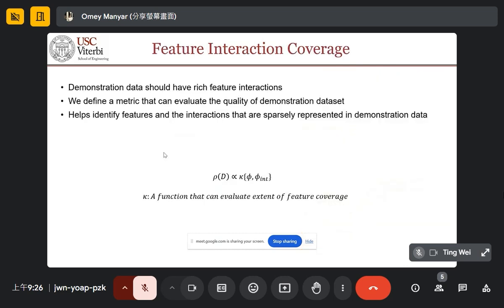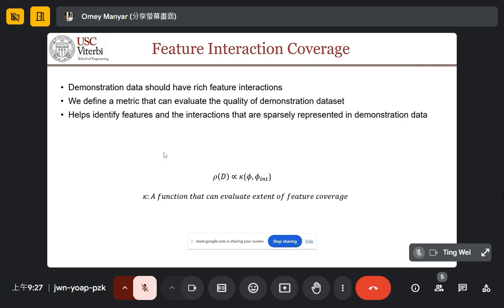The other issue that you can have when you deal with learning from demonstration problems is that you never know if your demonstration data set is rich enough for you to learn something that is actually generalizable. But the demonstration data that you have and the features that you need to learn give you good information.